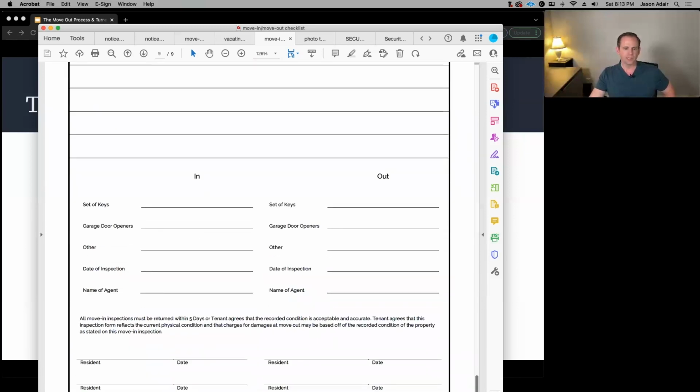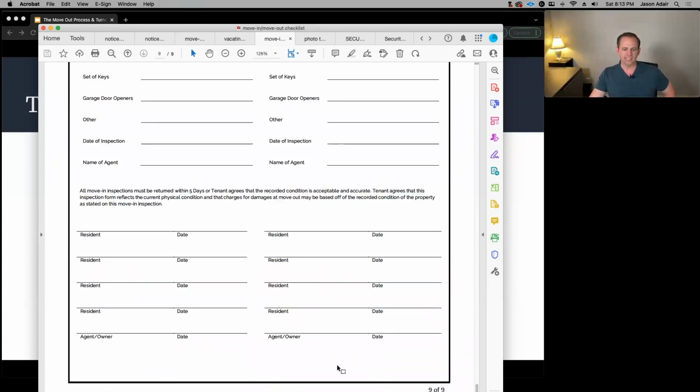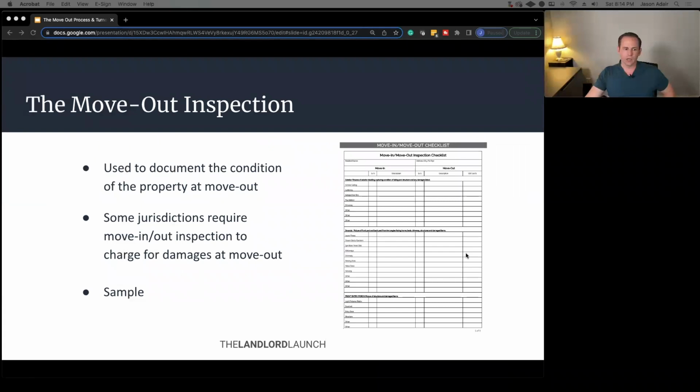Okay, any additional? So on the out, how many keys did they return? How many garage door openers? What's the date of inspection? Who did the inspection? And then any signatures. And then usually what'll happen is I'll sign off on this. Now, on the photos, which we'll get to in a minute, the photos I usually take to back this up are really only going to be of the damaged items. On the coming in, I'm getting everything so I can establish baselines, and that's quite a bit larger. But on the way out, it's usually just the damage. I think we'll probably pop right back over there in a minute.